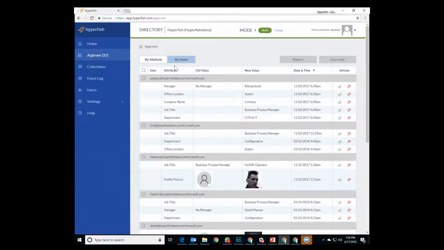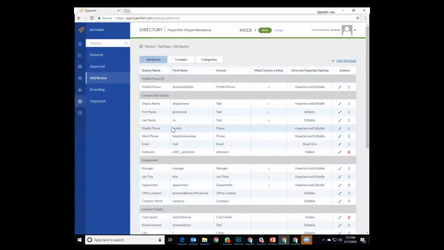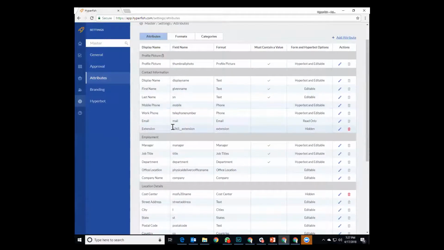Now, the benefit of all this is that we can configure this very easily for our attribute screen. We give you all of the out-of-the-box settings that come with Active Directory, Azure Active Directory, and SharePoint user profiles, depending on your environment setup. And what this means is, as an organization, you can do these types of rules where you could say that every user within our Office 365 must have a manager field, a job title, and department.